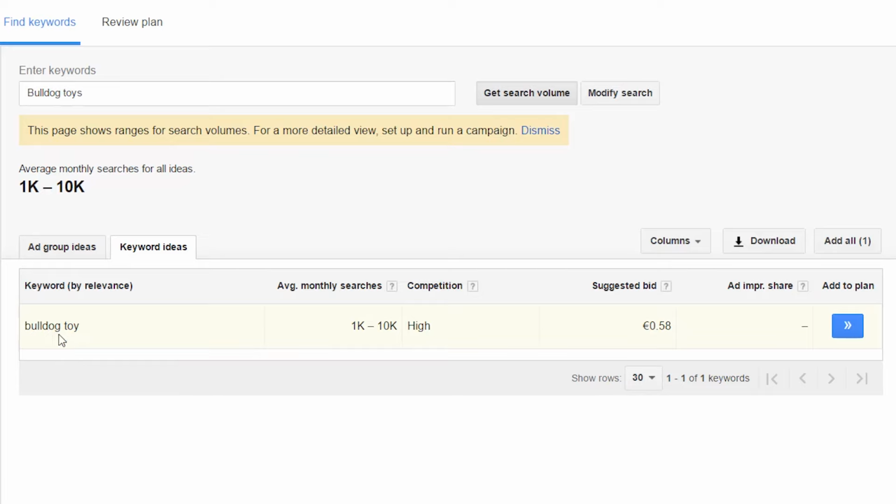You can also check for more broad terms, for example, dog leash. And you can see I get from 10,000 to 100,000 searches. So it means that dog leash is in demand as well on Google, and that means you can sell it on Facebook in case you really provide very unusual and strange and innovative dog leashes. You can really sell it on Facebook as well. But never try to sell ordinary dog leashes, because people don't care to buy ordinary things on Facebook. I hope you really take this out from this video.